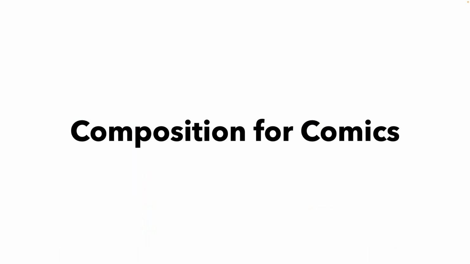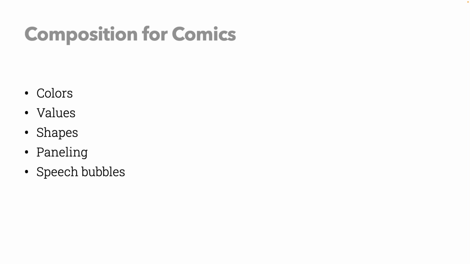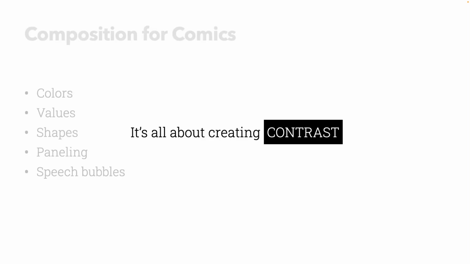So now we've established what works and what doesn't, let's move on to making composition work for us in our comics. Here are some basic concepts we can use to control the composition of a page. You might already be familiar with these if you've taken an art class, so bear with me. The idea is we want to use these basic tools to emphasize important panels and objects so that we can direct the viewer's eye across the page. And we'll do that by creating contrast. So we're going to be going over each of these topics by first defining them and then looking at an example. So let's dive in with the first concept on the list, color.